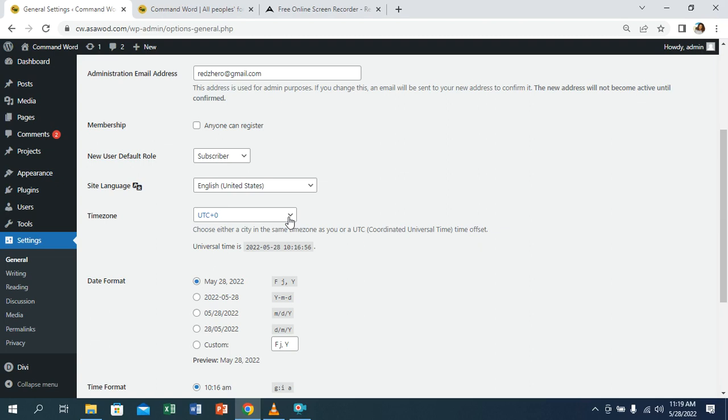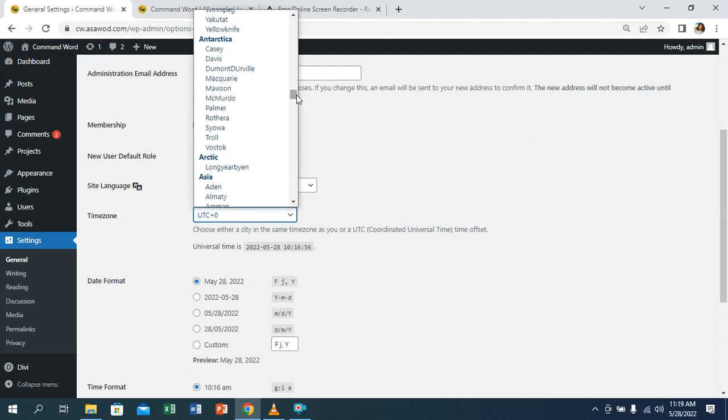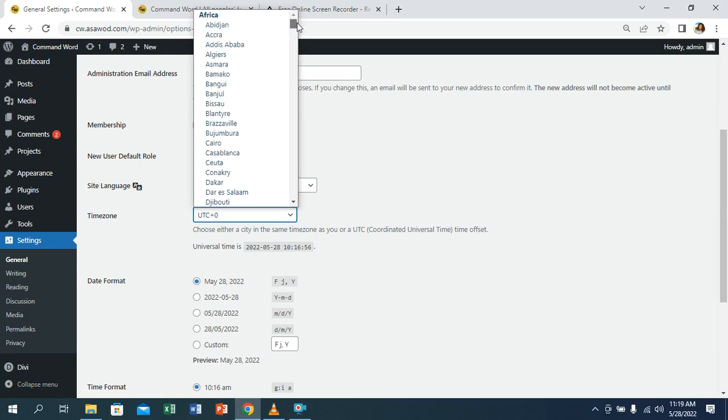So for example, this is West Africa time, and you want a post to drop at 3 p.m. and you have chosen UTC or Eastern time. It would probably drop plus 5 hours or 6 hours because it's Eastern time or UTC. So you always want to choose the correct time for your website. That's if you're doing a post. So you look through here and you choose the closest time to you.